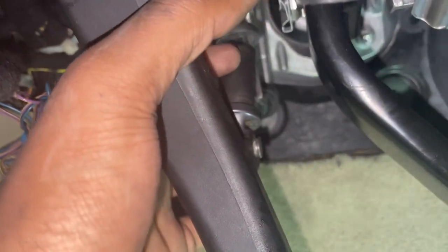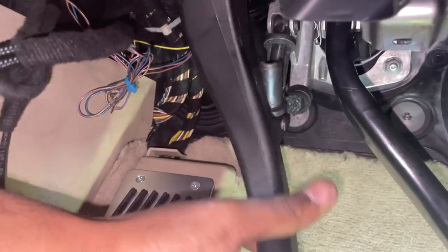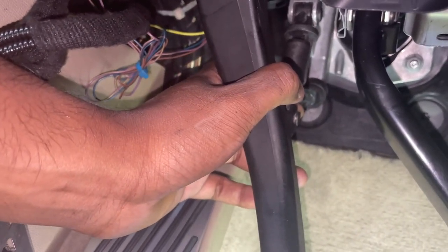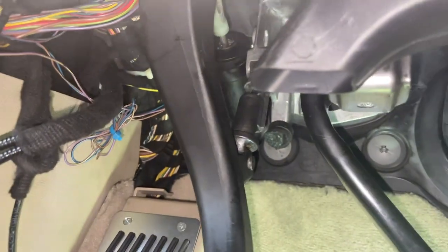I also pulled out the return spring — it goes right over here. There are two little plastic pieces that meet together. If you pull up on the pedal enough to give yourself space, the entire spring comes out — that's what I did so it wouldn't spring load in my face. To put it back in, pull the pedal all the way up, put the spring on the perch, slowly bring it down, and try to align it. Now only the hoses are holding the master cylinder in place.